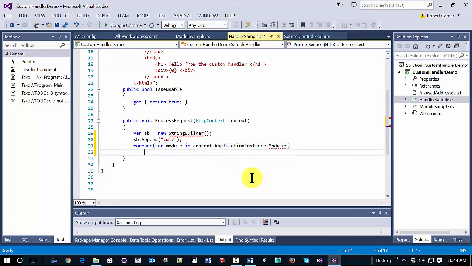So what we're going to do is just iterate through that and append it to our string builder to make a string. And so we have an unordered list, and we're going to append the module name between two list item tags.